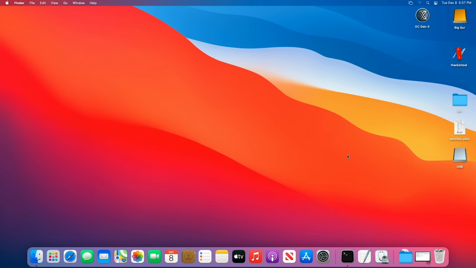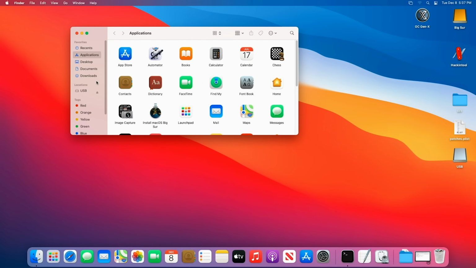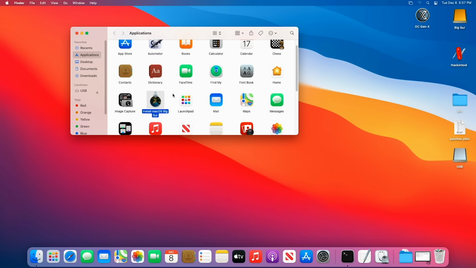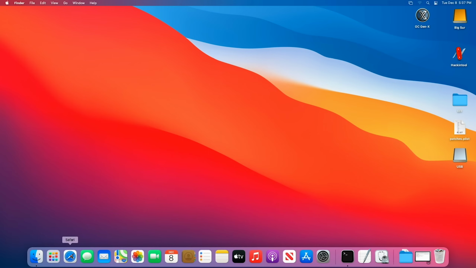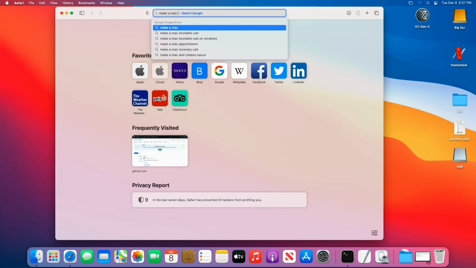It's the same process. One thing we have to make sure is that we have the Big Sur app in our applications folder. And how do you get that? If you don't own a Mac, or you're borrowing somebody's Mac, or you've got a sister that's got a Mac, you need to download this from the Apple Store. If you download this from the Apple Store, it's going to put it into applications, and then we can continue making the stick. So make sure you have it downloaded. It's here.